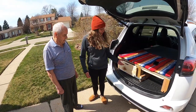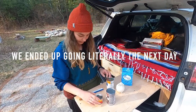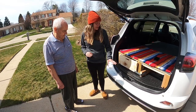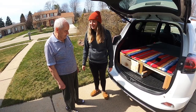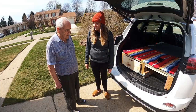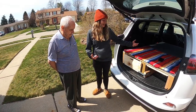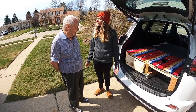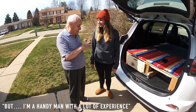So yeah, that's pretty much it — now we're ready to go car camping. We just have to fill this up and we're hoping to test it out in the next week. Thank you so much. He did all of the work for this one — it was a little more complicated since we'd never done something like this before. But he made it happen in like two days, maybe three to four hours a day. It would have taken less if we didn't try to get so fancy. But it works perfect and we are so happy. Thank you so much. You know, I'm not a pro — I'm a handyman with a lot of experience. Exactly — 91 years of experience.